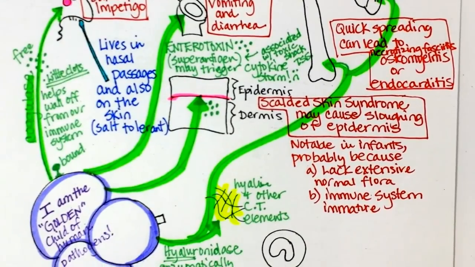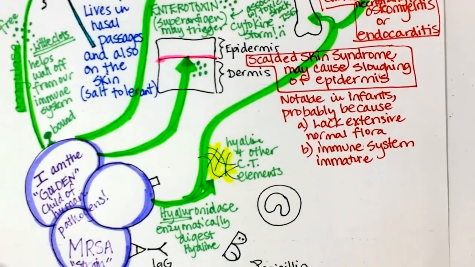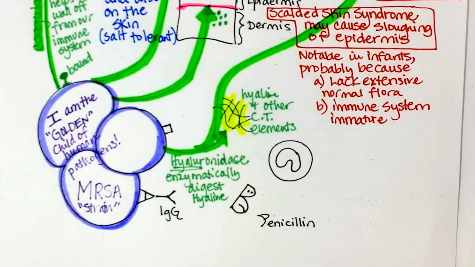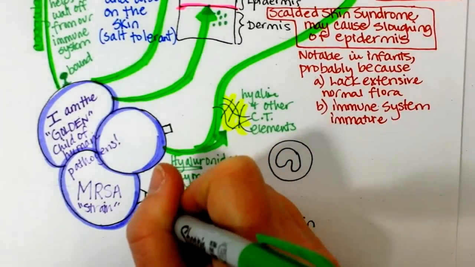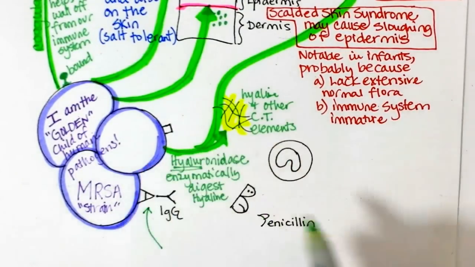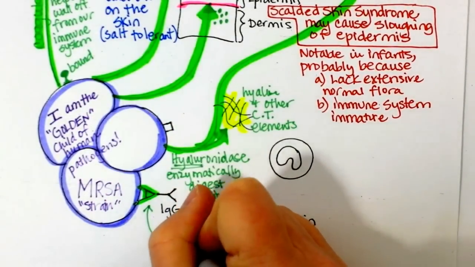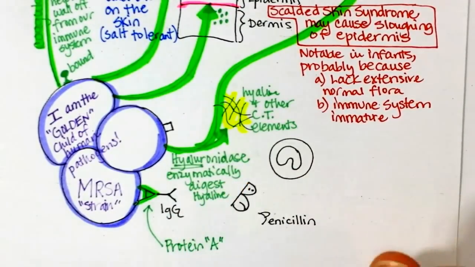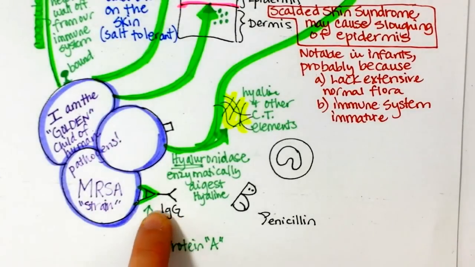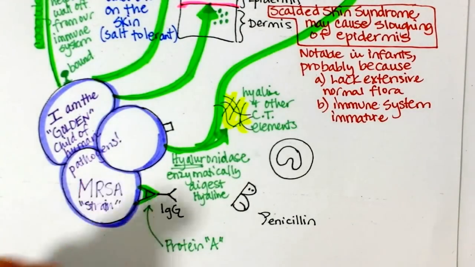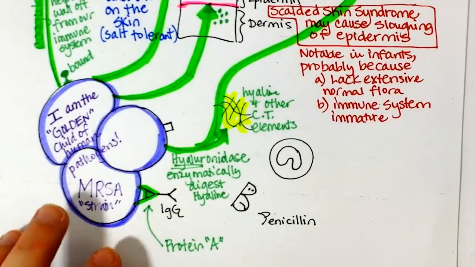So now we'll go down to the bottom of the page again. And get out your green pen. Because here's yet another toxin. This one is an interesting protein on the surface of staph aureus. And it's called protein A. Sometimes maybe A protein. And what this can do. Look at this is amazing. It binds to the constant region. Or the tail of an antibody. And by doing that. Let's say the antibody is trying to bind to this. It just completely takes the antibody out of commission from what it's trying to do.